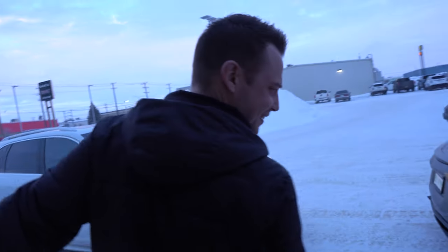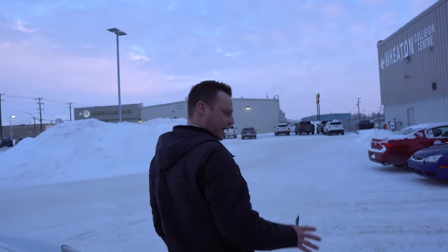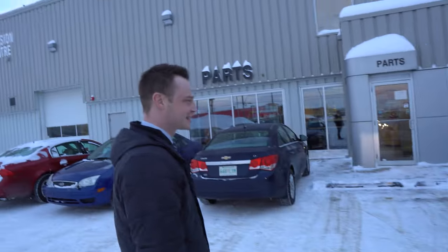I'd say something pretty dang unique. Pretty cool? I love it. You love it? I love that someone's crazy enough to drive this in winter, because that's exactly what I would want. A Canadian winter, yet. Absolutely. Right? So the wheels look sick.